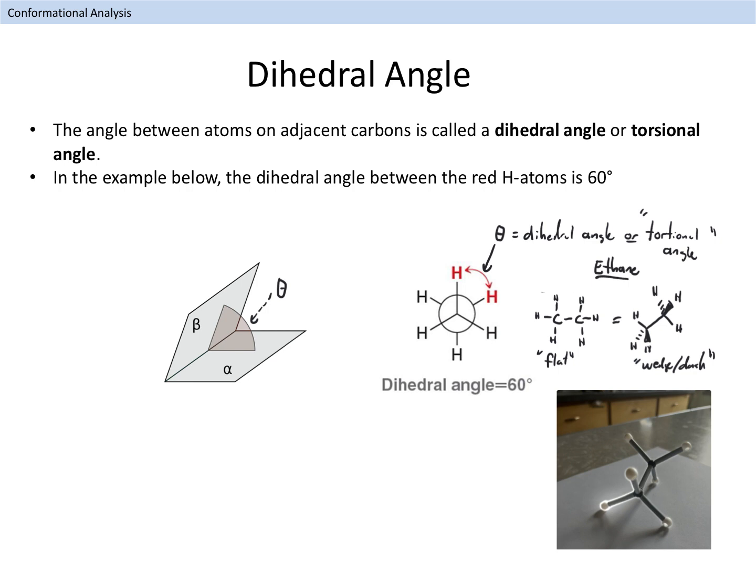If we sight down the bond that connects C1 to C2, we would see a view similar to the Newman projection drawn here. Using your model, observe that you can freely rotate the back or front carbon atom with respect to one another. These different rotations are called conformations. On the next slide, we are going to look at how the potential energy of the ethane molecule also changes as a result of these rotations.